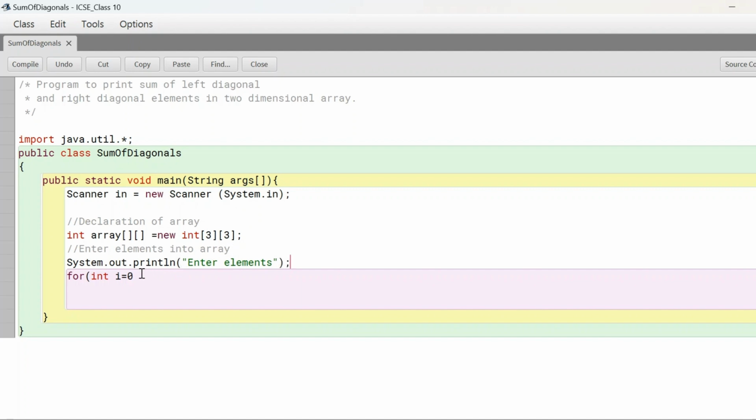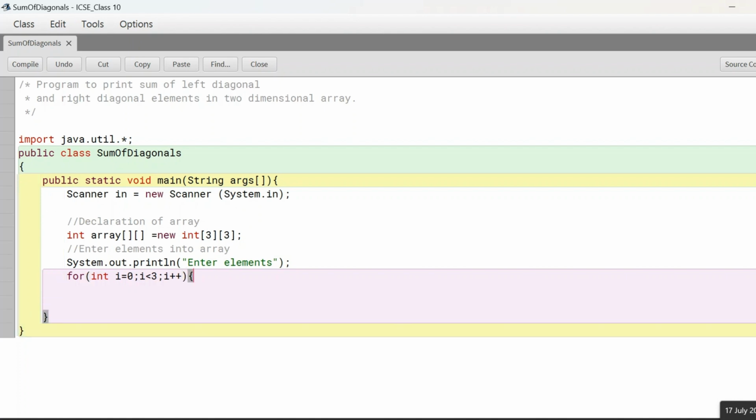Then next, here row starts with 0, and the last row is 2. In a 3 by 3 array, how many rows? 3 rows and 3 columns. Since we are starting with 0, we have to give the condition i less than 3 or i less than or equal to 2.